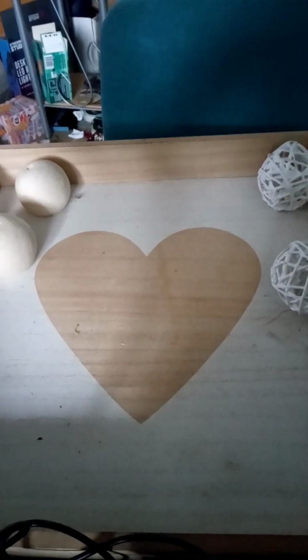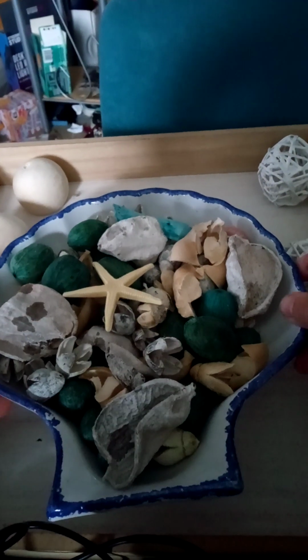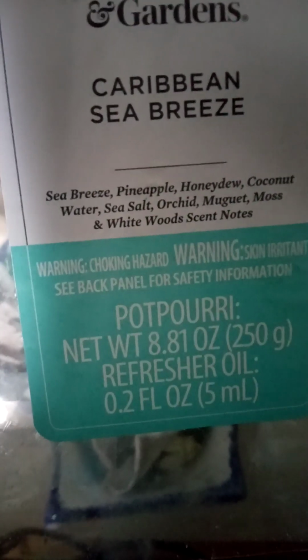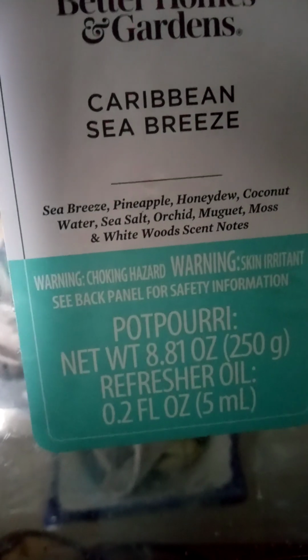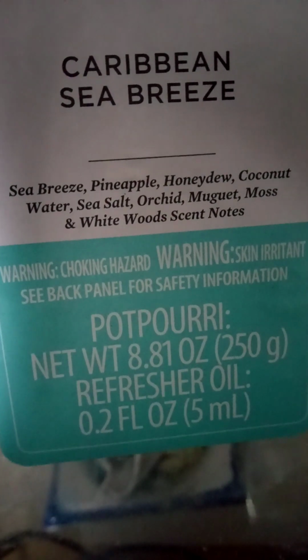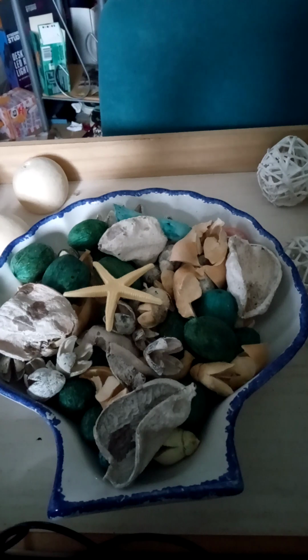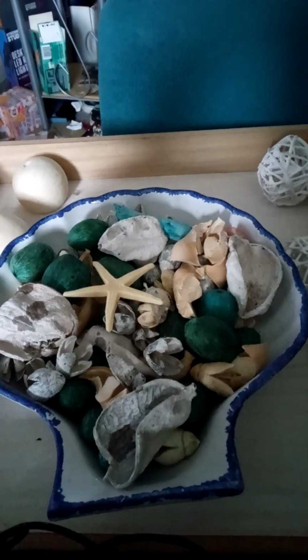Let's take a smell. Ooh, it smells very coastal. Like I said, this was the thing. So you've got sea breeze, pineapple, honeydew, coconut water, sea salt, orchid, muguet, moss, and white wood notes. So it is sea, but it's not what you call British sea. It's more like the tropical, hence the Caribbean Sea.